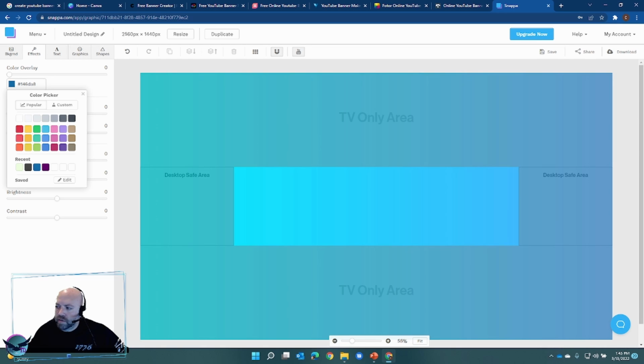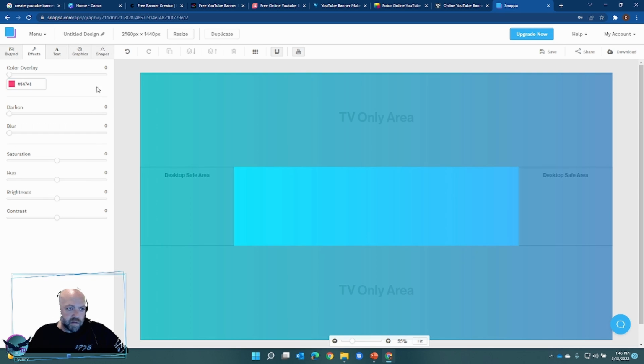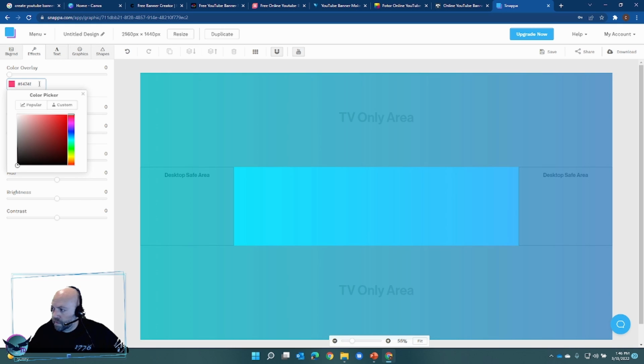Okay, well, we're going to go to one of the colors we had. Throw it in here. Oh, does it not let us type it in here? It looks like. Okay. 1F474F. 1F474F.